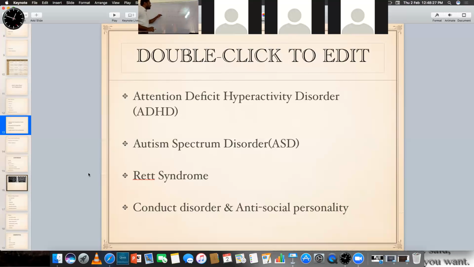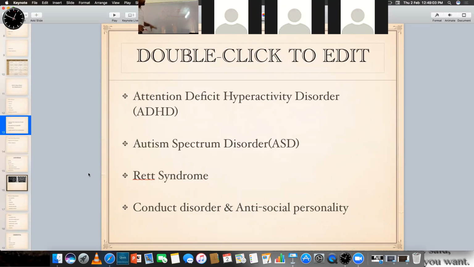And the difference, how you're going to differentiate between Rett syndrome and Duchenne muscular dystrophy, or say Becker's dystrophy, is that in Rett syndrome there's normal development until a certain age, say around 3 years. Until 3 years, the girl develops normally. After that, because of some stressful situation in her life, she regresses back to the early stages of development. That is Rett syndrome. It's not an organic disorder, okay?